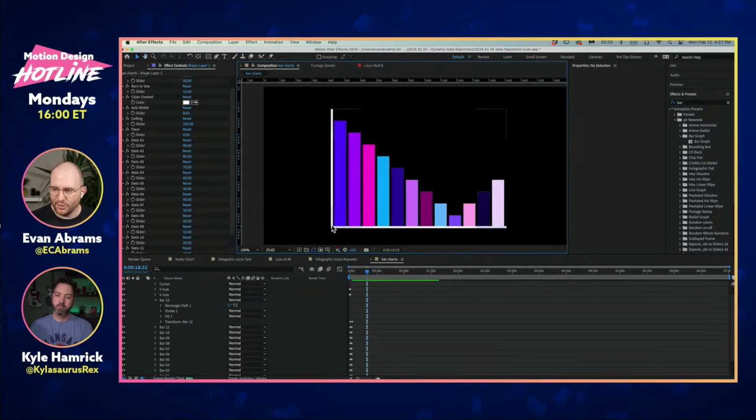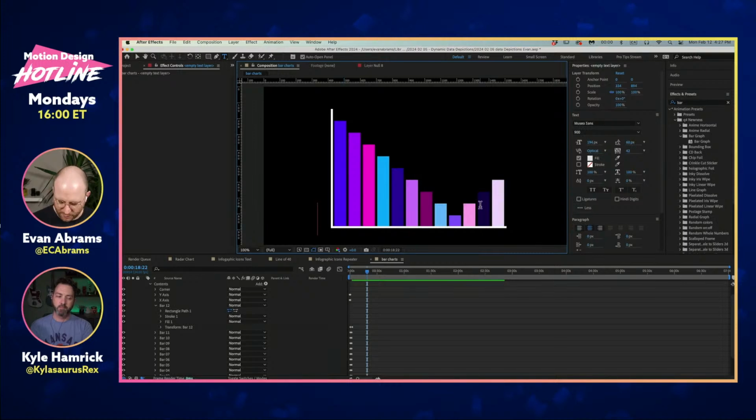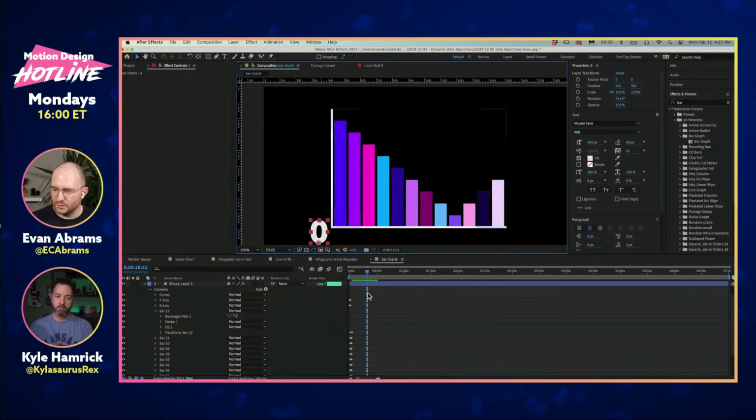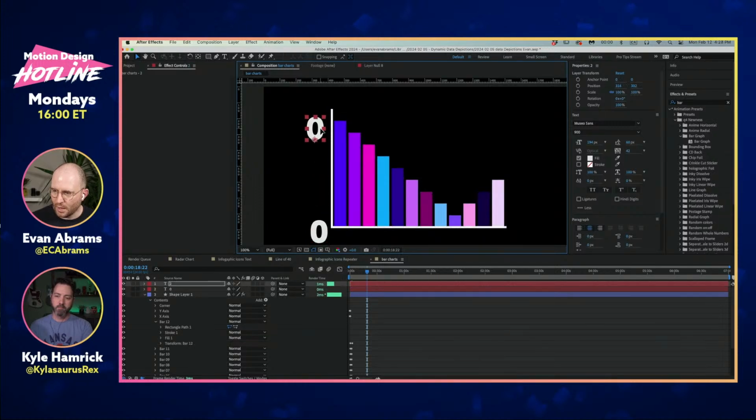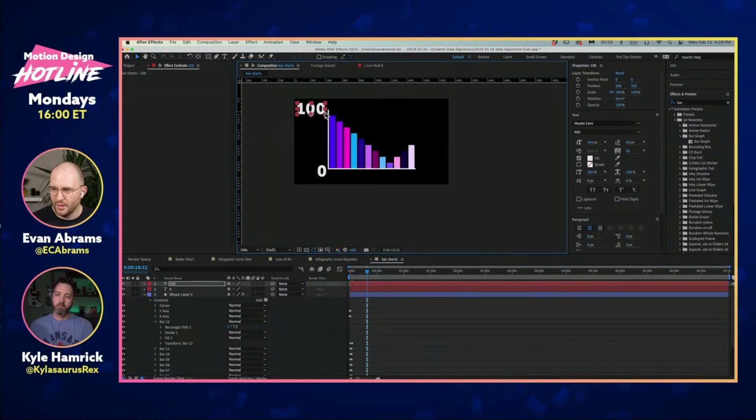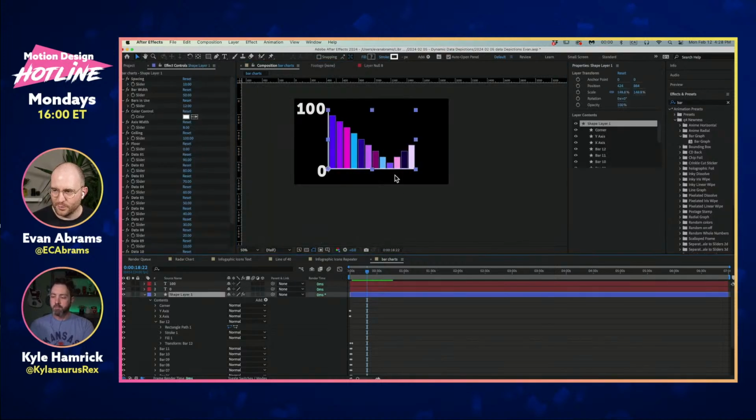So if we imagine 0 is down here, you know what? I'll just use some text. We'll say that 0 is down here. And in this case, 100 is what's up at the top. So this is kind of what the graph currently represents, and the data is pretty spread out between them. So if we actually wanted to tell people about something that can be graphed between 0 and 100, I would say this is working out pretty well, right? This is pretty helpful.